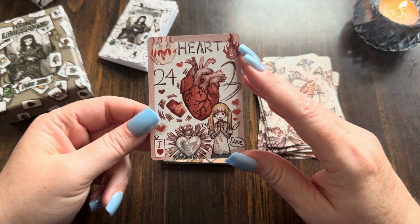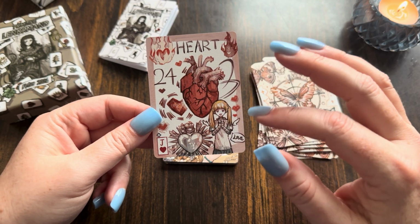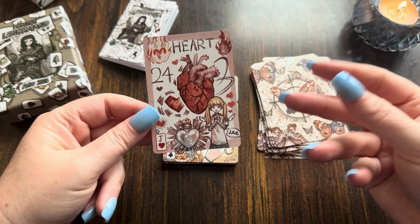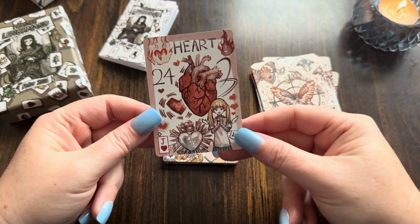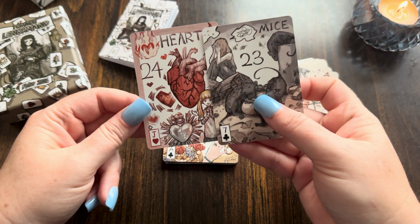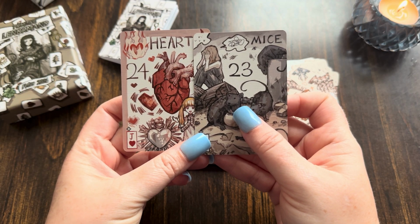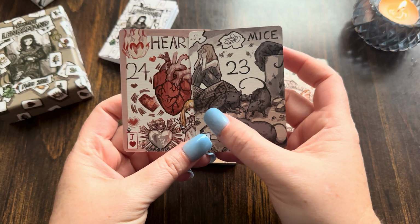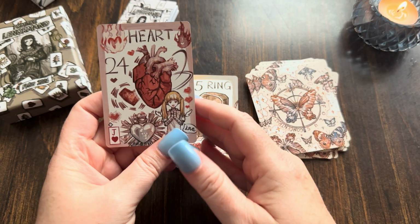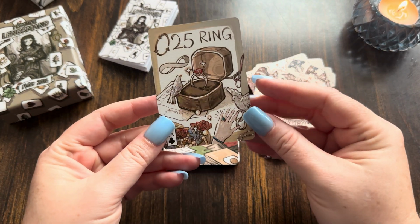So we have the Heart. So the Heart in this deck is literally all matters of the heart. Love, forgiveness. It's about feelings being amicable. So it's all matters of the heart. And again, you know, it's just like, look, if you were to pull these two cards together, you might say that there's a slow depletion of feelings, you know, so it just depends on how you pull them, but they are read quite literally.